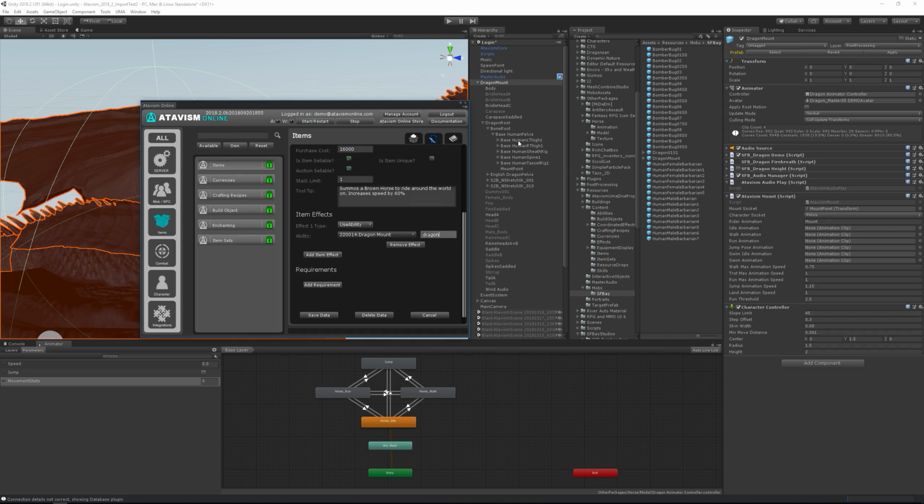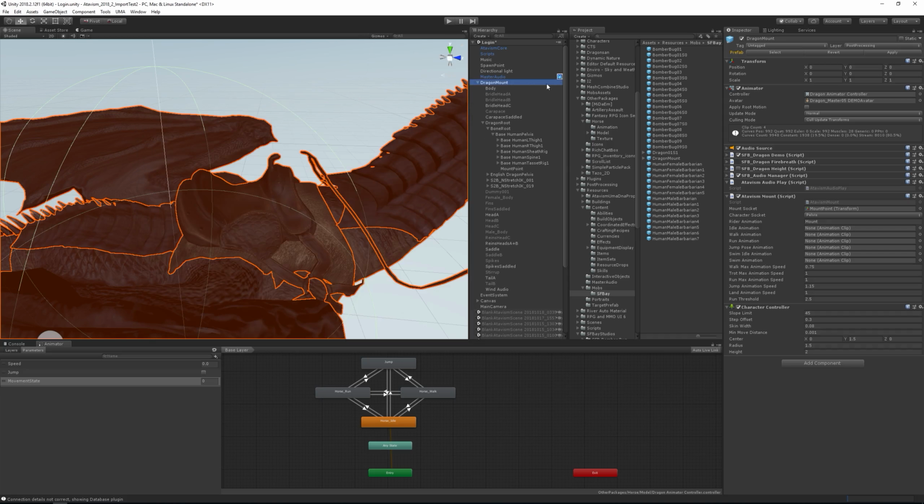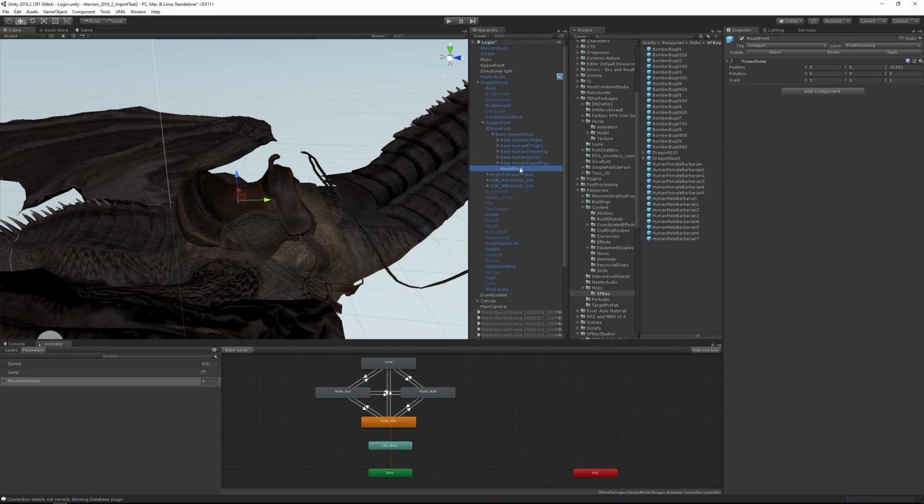Let's restart the server. And let's apply the prefab which we had in the scene. Because we got our mount point in addition to our model, so Atavism could know where to bind our character.